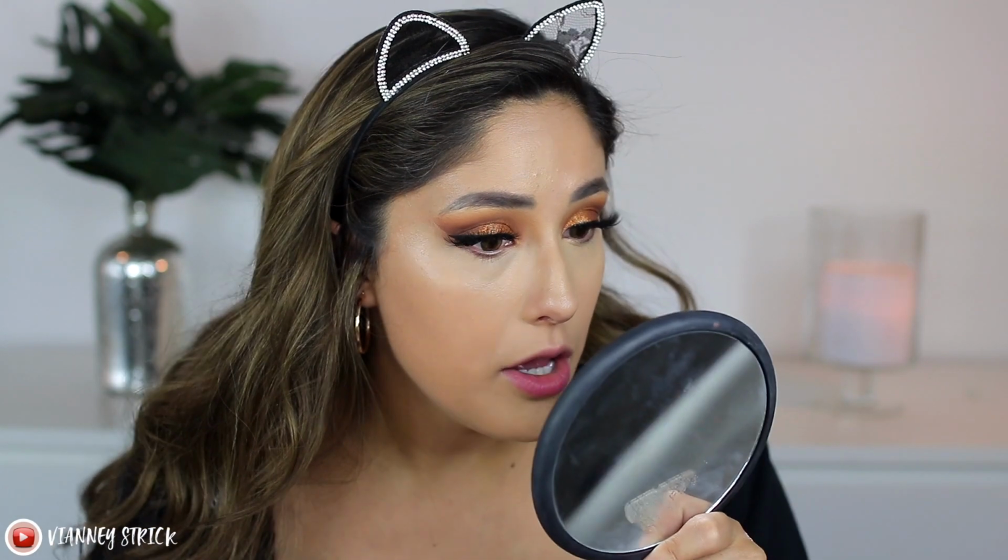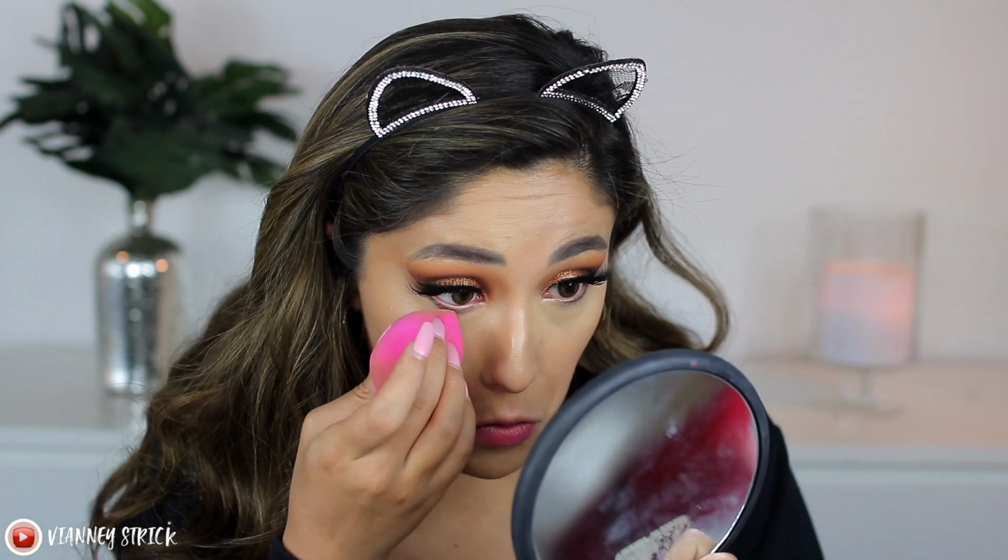I mean, don't get me wrong, it looks pretty on the skin, but for me, it's just a little bit too tacky. I just don't like my under eyes to be sticky. I feel like if you have extremely dry under eyes, then you might really like this. I have more normal skin, so because it is so hydrating, it's emphasizing lines under my eyes, but maybe with some powder, it'll look a lot better.